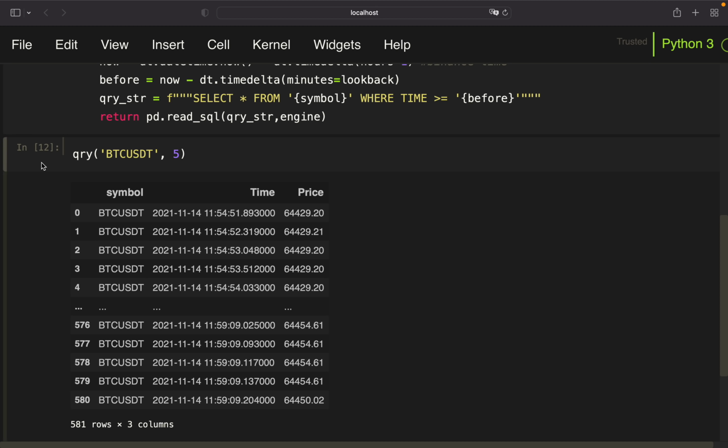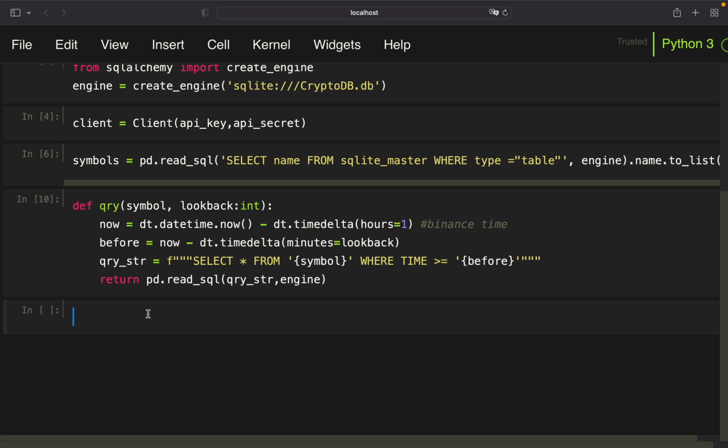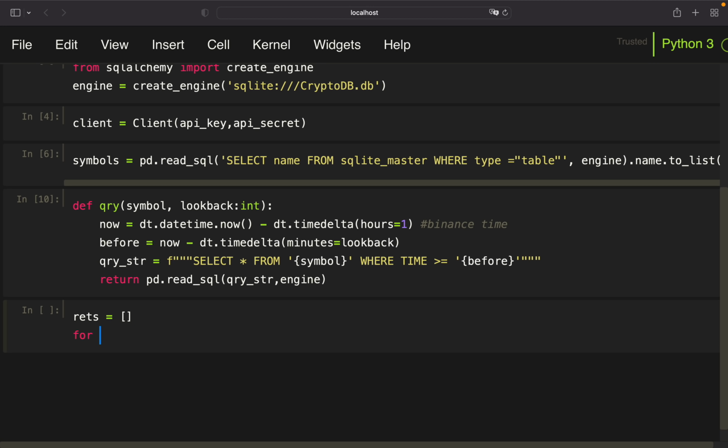Okay, and now we are using this function to make the return calculation. So we are just calculating the cumulative return over this particular column for every symbol in our database. Therefore, I'm using a loop here, and I'm populating an empty list, which I'm calling rets for returns. And I'm using a loop to populate this list for symbol in symbols. So I'm looping over all our symbols in our database, pull the prices by using the query function, provide the symbol, and I'm just taking the last 3 minutes here, take the price column, and now I'm calculating my cumulative returns. I have covered that in another video on my channel, which I will link in the video description.